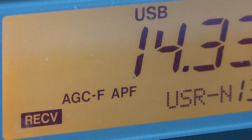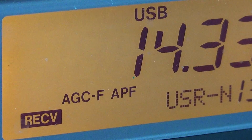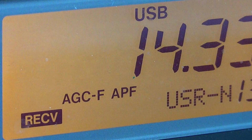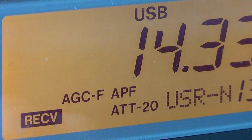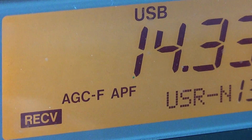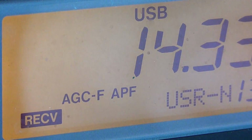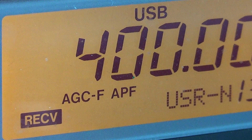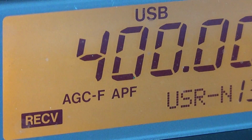On some of the frequencies that you listen to, you might hear a little click in the radio when you turn on the attenuation, because on some of the circuits, attenuation is switched on by a relay. So don't be afraid. Here you can hear maybe the little click. But if I go into 400 megahertz and do the same thing, there's no click. It's an electronic switching of the attenuation.